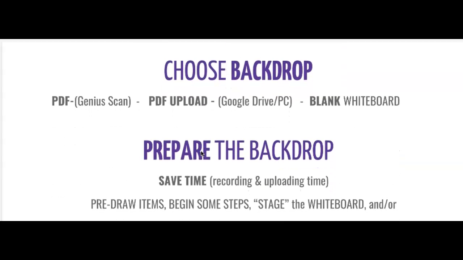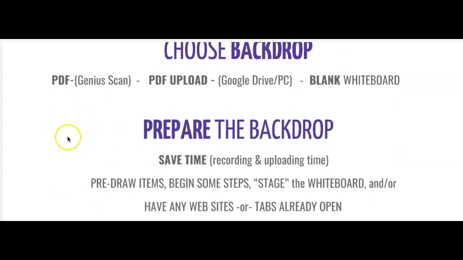And then we prepare that backdrop. And this saves time because you don't want to have the recorder recording for periods of time that it really doesn't need to be. For example, if you were going to write something out slowly on a screen or type something out slowly on a screen, maybe there's value in having that already there. So the backdrop, the non-important, non-essential processes are already there, and then you can add in the other stuff. So set the stage, in other words.